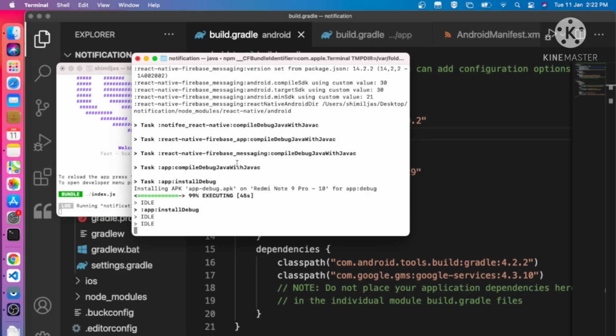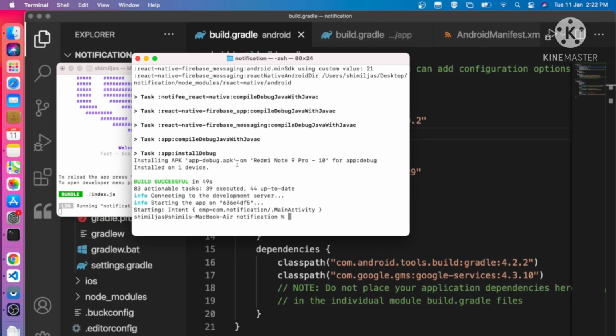Yes, after a lot of Stack Overflow solutions, we have successfully completed the installation.